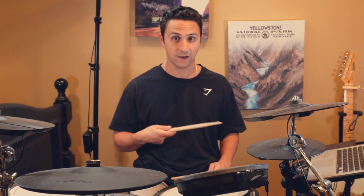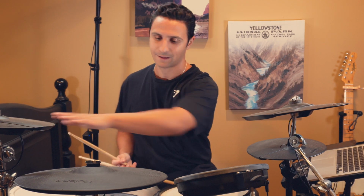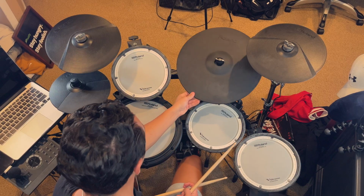It cuts in the mix very well, and it has the bell, like I mentioned, which was a complaint with these cymbals. I don't remember these names, of course, like I mentioned earlier. I don't remember this name either.